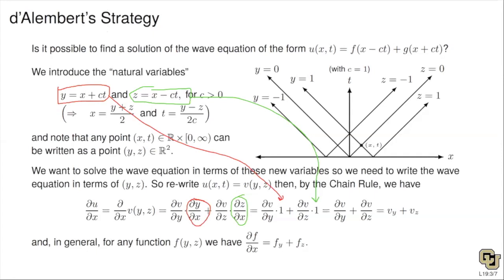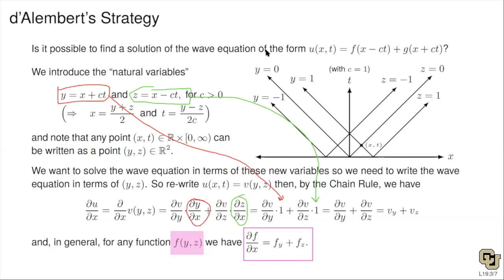So here we've discovered a more general rule: if I have a function of the y and z variables, and I want to find its x derivative, then the formula for that function's x derivative will be f partial y plus f partial z. If we're using the parameterizations that we're using for y and z, that's always going to be true. There's nothing special here about the actual function v. We just use chain rule.